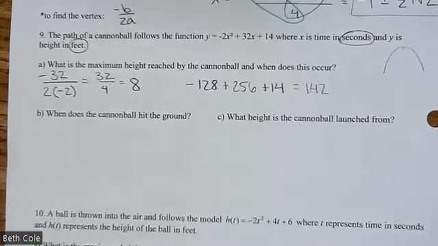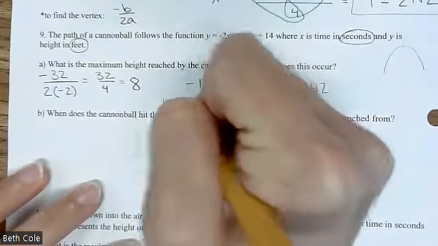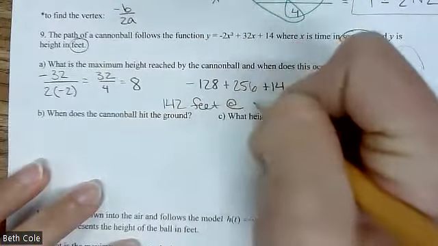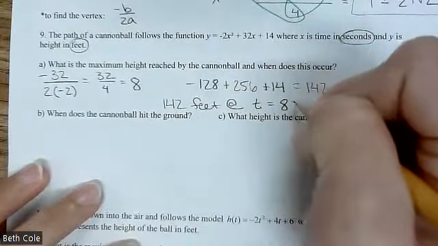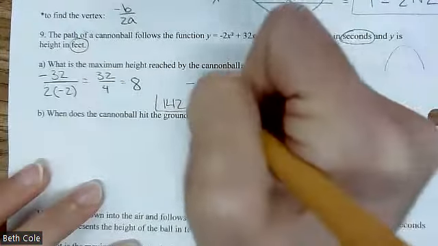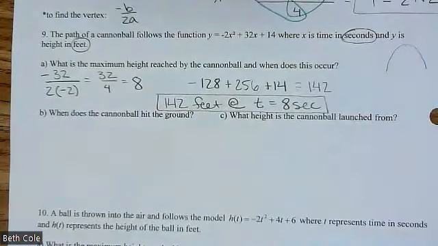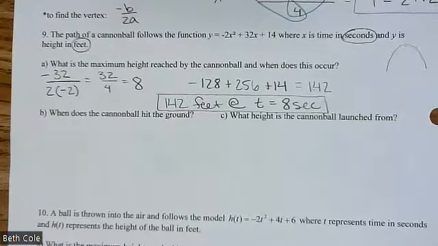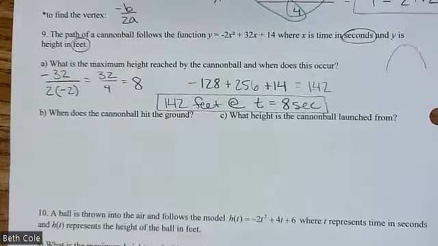Listen. What is the maximum height? It is 142 feet at time being 8 seconds. That is why we write maximums and minimums that way. If I ask what's the maximum, you wouldn't say 8 comma 142. Like we don't talk that way. That's silly. You would say it's 142 feet. And then if I asked you when, you would go further and say, well, at time 8 seconds.